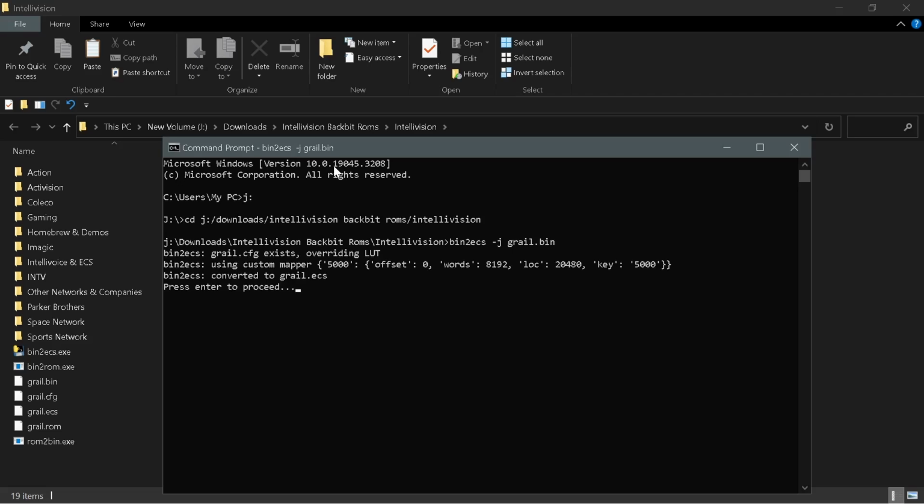And that made us the grail.ECS. Press enter to proceed. And that's it. So then you put that on your micro SD card, and that got the game working.